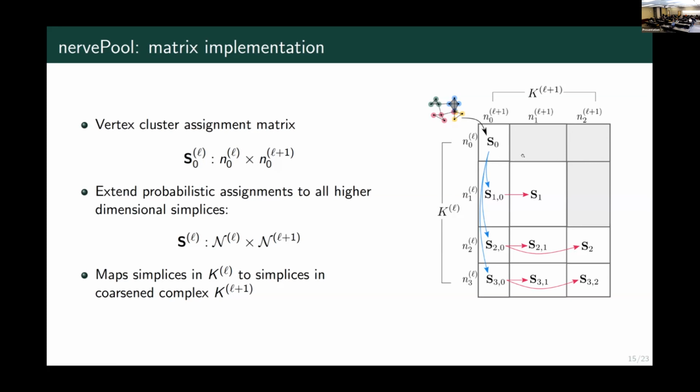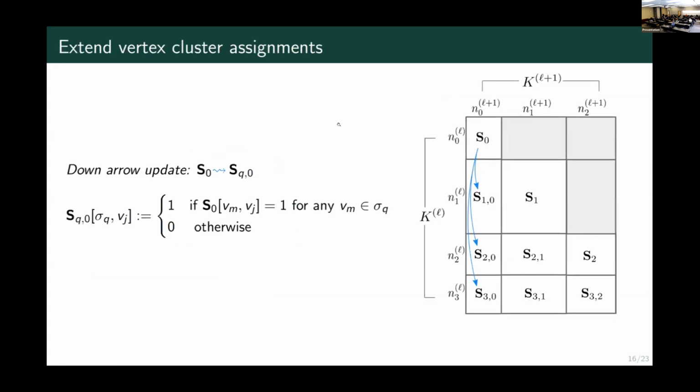However, this is a little complicated because we don't know the size of this block matrix ahead of time. And so we do this by filling out this large block matrix, all of the entries in the lower triangular part of the block matrix, and we don't care about all of the entries up here. So the first way we do this is filling out the first block column. And you do this by considering, for each row in these entries, these represent simplices in our original complex. So we know the vertices that make up each simplex, and we can go back up to our first block and check to see which clusters they were a part of. And you can fill in ones or zeros depending on their cluster assignments.